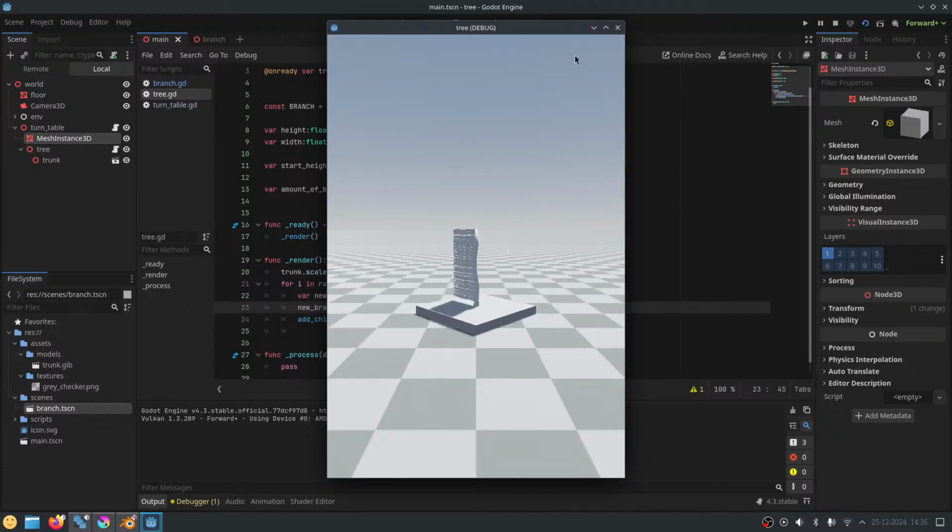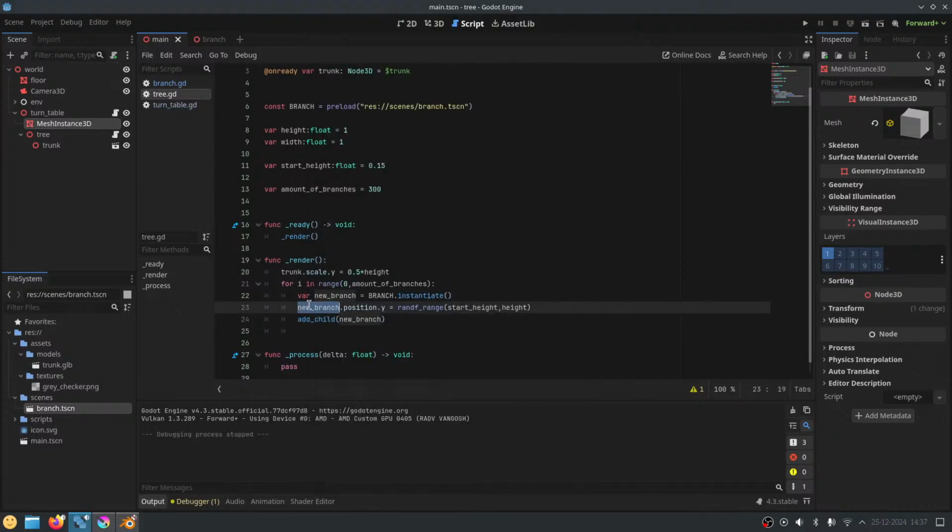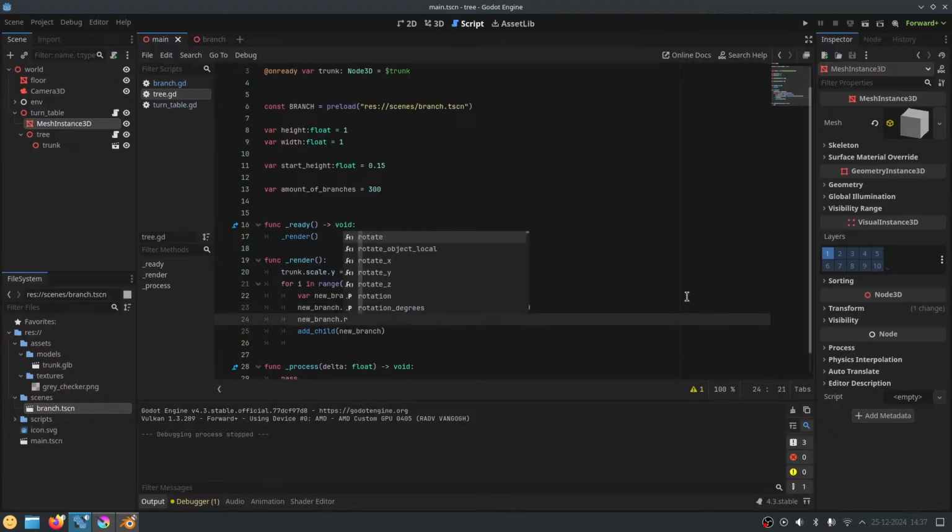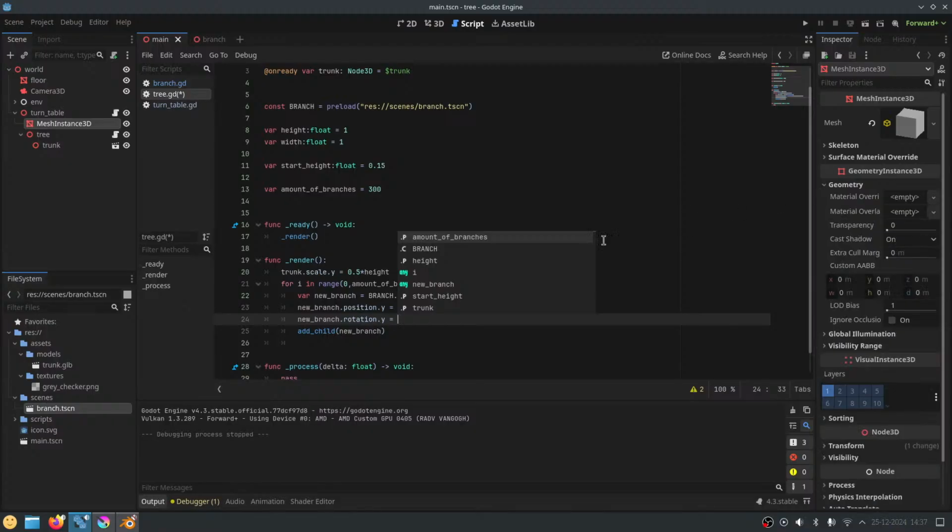So there's our Christmas tree. You can see all the branches are beautifully looking at one side. So let's just randomize that rotation. Rotation dot y equals, we're going to do another random f.